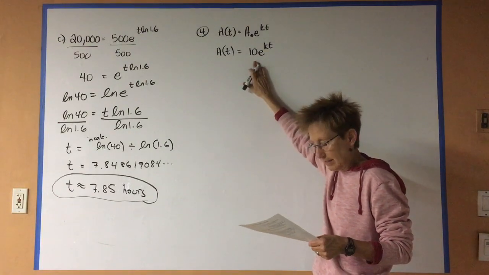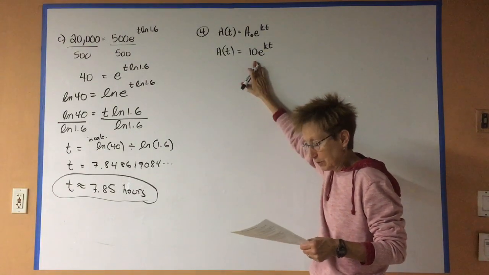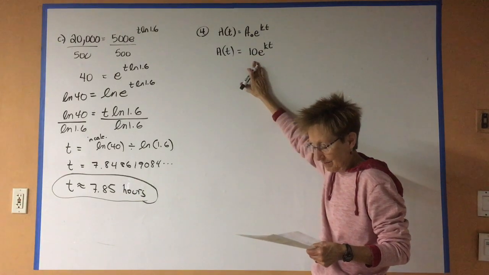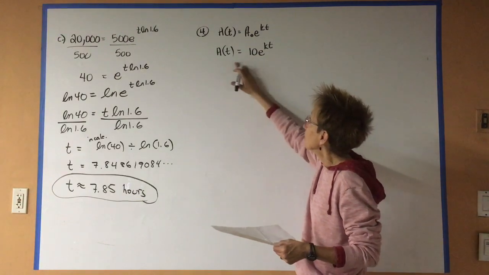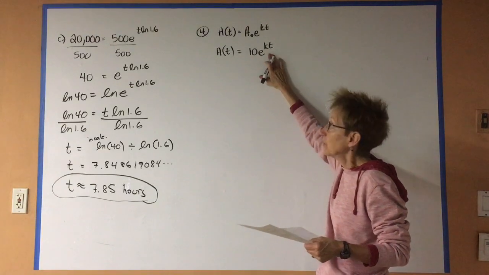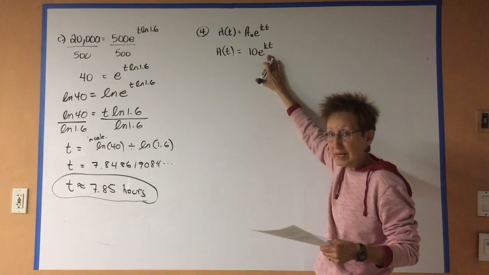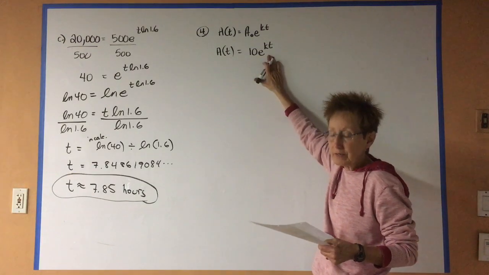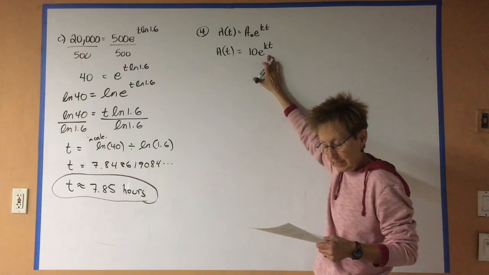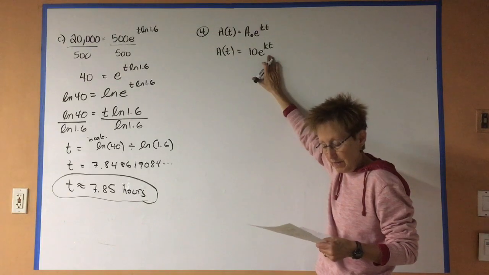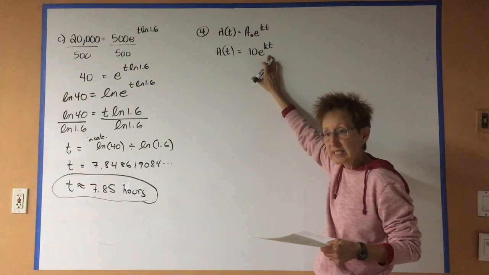How much will be present in 11 years? That's something future as well, because that's saying what would this number be when t is 11, but I don't know what k is yet. So I need to go figure out k. They haven't told me the decay rate, but they've told me a way to figure it out. And it's that very first sentence. It says the half-life of a radioactive substance is 6 years.